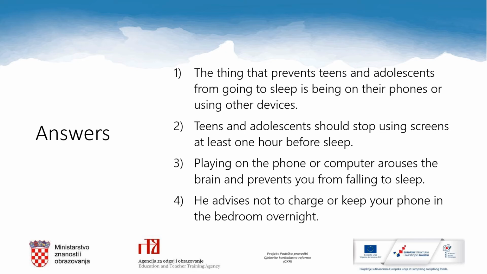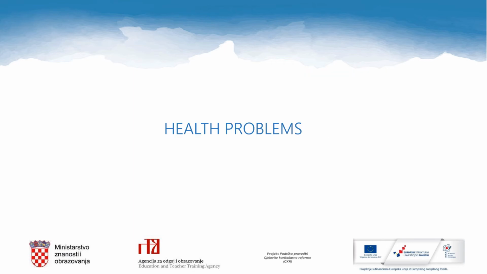Now think about the answers to the questions you have answered before watching the video. How are your answers different than these? We all know that technology influences our health, but in what way? What are some of the most common health problems that happen because of technology? Can you name some problems?